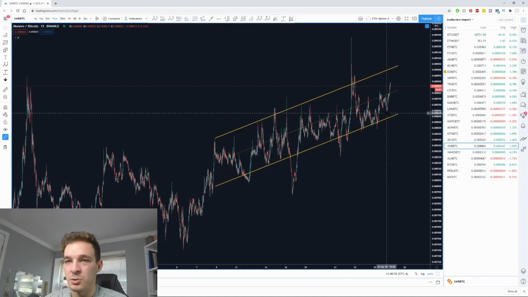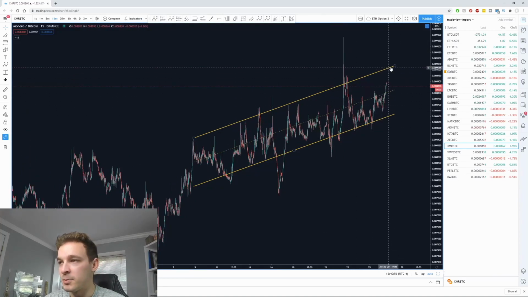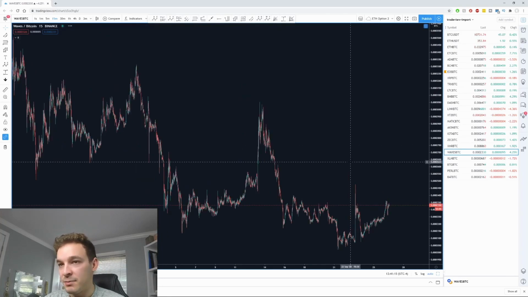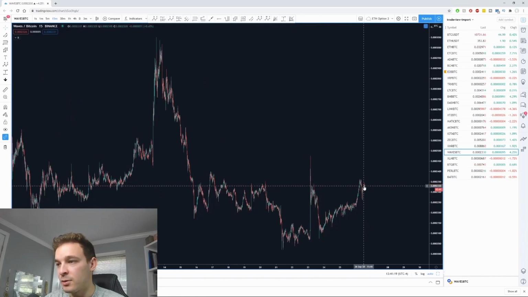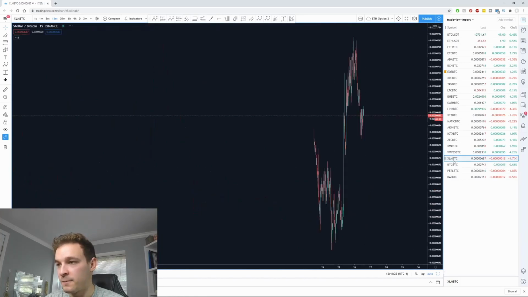I'm not looking for a trade in this yet, but it's something I'll definitely keep my eye on. If we can continue up to the top of this trend line, I might pull a fib from the bottom here to say the top up there, and then look for a buy somewhere in this zone once again. But for now, there's nothing to act on here. Waves BTC, I see the same thing here as most of the other pairs, a huge downtrend. We're slowly moving upwards. I'm going to move on to the next one. There's not much to trade here.